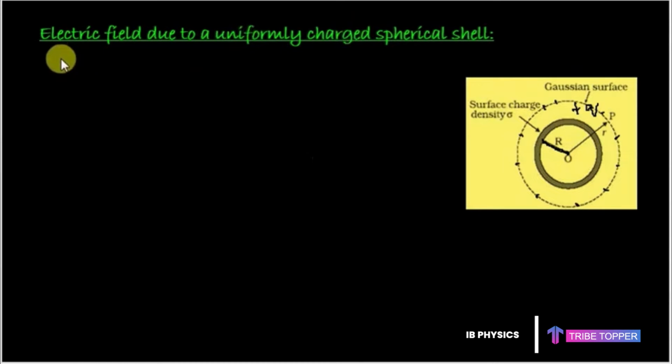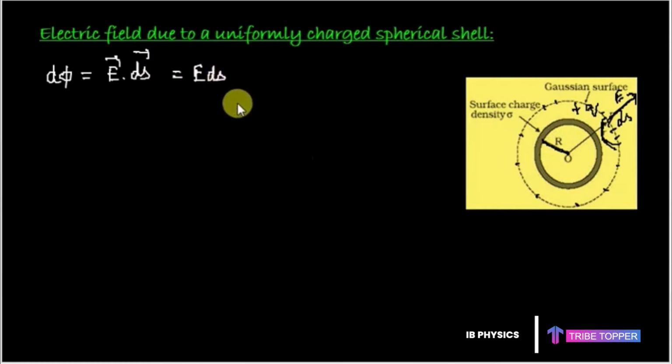Now first thing, if we just assume a small area vector dS, where your electric field is going out normally. This E represents the normal electric field lines over this small surface area dS. So what is going to be your electric flux through the small area dS? We have dφ equal to E dot dS, and because both the vectors are in the same direction, theta is 0, hence you have dφ as E dS. That's over the small surface area dS.